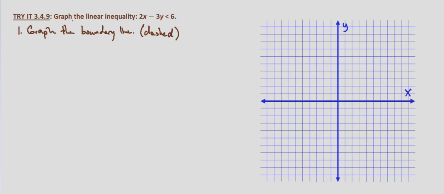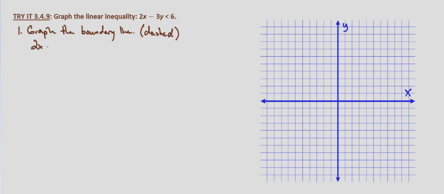And you could plot points. You could put it in slope-intercept form. How you graph the line is up to you, as long as you graph it correctly. I'm going to go ahead and solve for y to put it in slope-intercept form. The reason for that is because depending on what input you choose, you might end up with something that's difficult to graph, you know, a fraction that you want to have an exact value. So let's go ahead and put this into slope-intercept form.